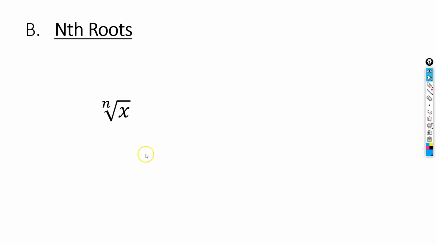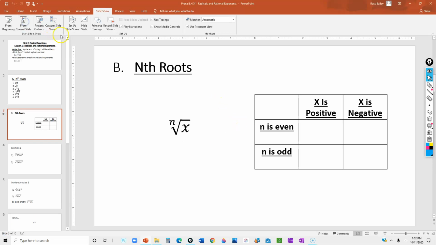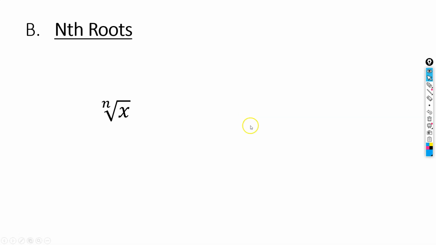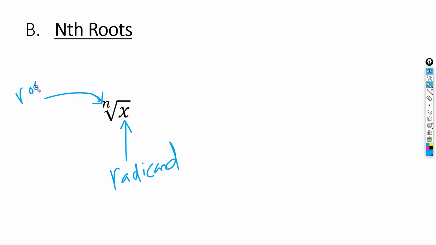So that's what a root is. All right, so now this number underneath of the square root, or the radical there, is what we call the radicand. This number here, you could either call it the root, or you can call it the index. I've heard some people call it an index. It doesn't really matter, but there it is. So that's some vocabulary for you there.